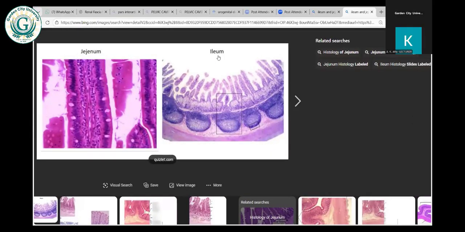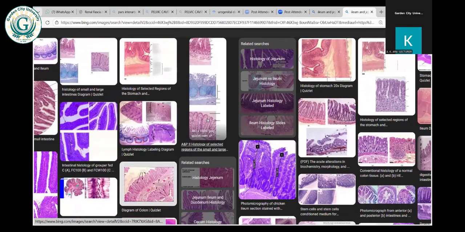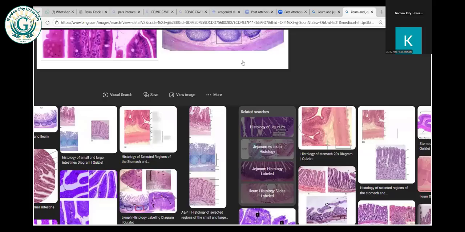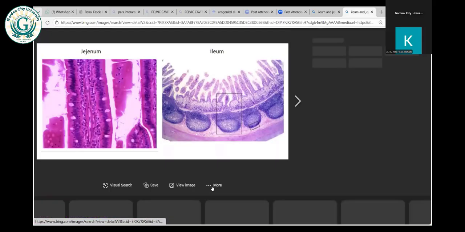So this one is the ileum. Both ileum and jejunum, of course, will have villi. So these ones are representing villi. But I'm talking about these ones. We call these lymphatic nodules. Now you see that in the ileum, they've aggregated. So the aggregation of the lymphatic nodules is what we refer to as Peyer's patches. Remember, within this, there are a lot of white blood cells.